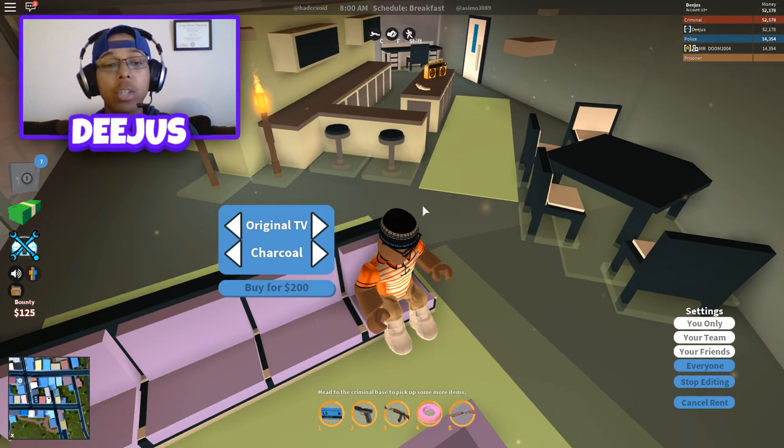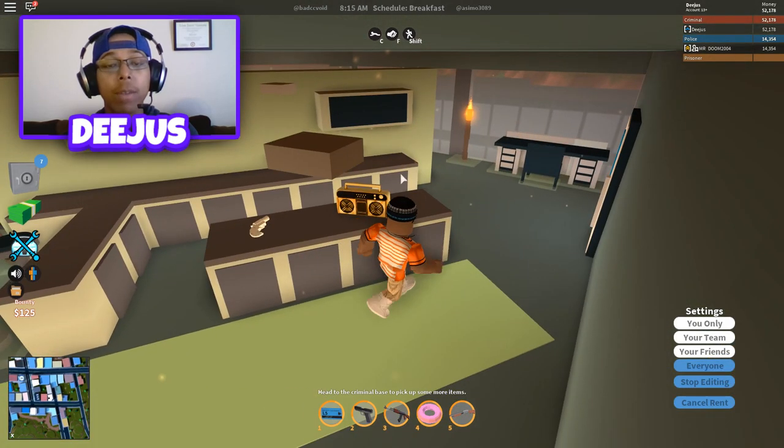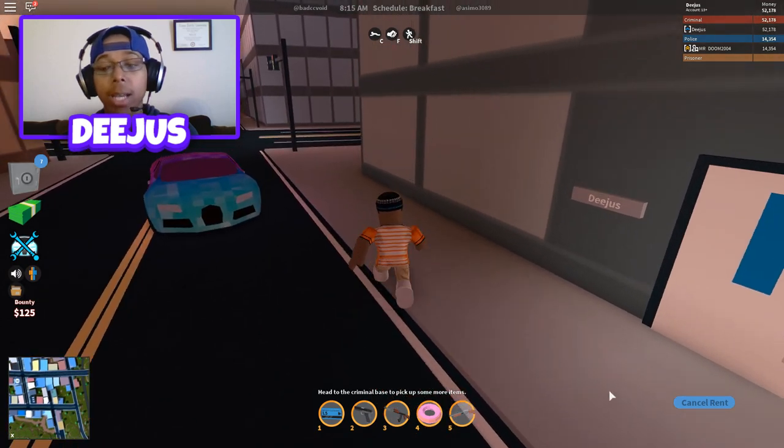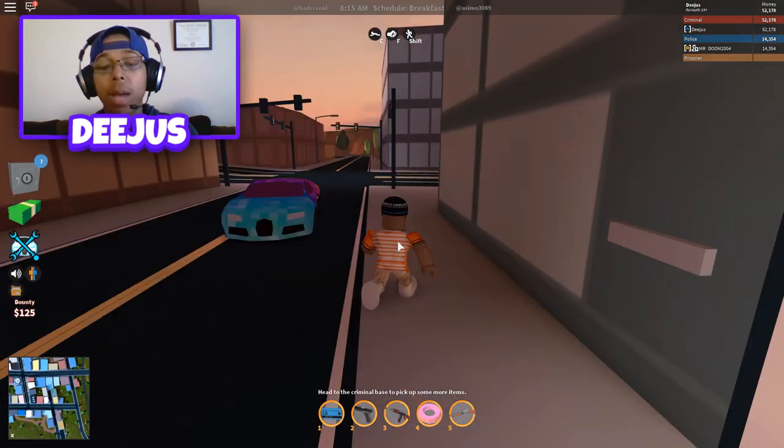There's really not much to apartments. People just get them because it's something to do, to hang out with friends in between the bank robberies and the jewelry heist. You can also close it off to police officers, so you can't get arrested while you're in an apartment. So I'm going to cancel it. Yes, cancel, and then boom, you're done.